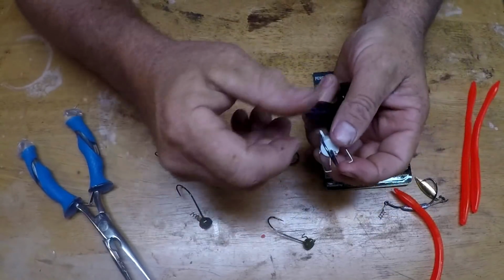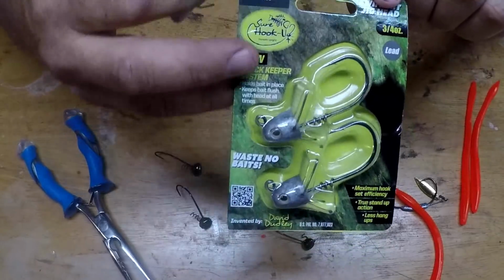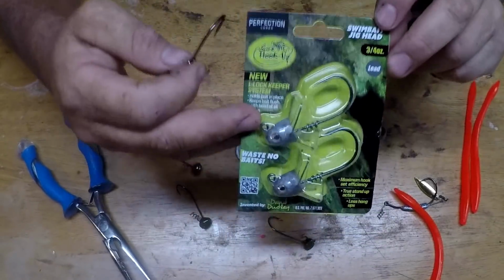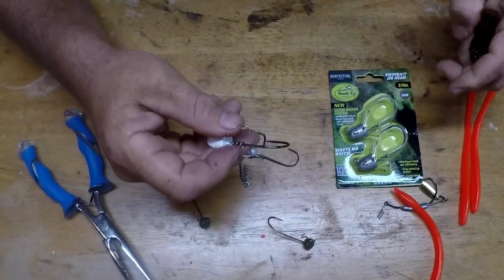So let me show you right here real quick. So again, this is made by Perfection Lures. This is a swim bait jig head. If you're a hollow belly fanatic, these will save your $2 hollow bellies, and you can catch them on it all day long.